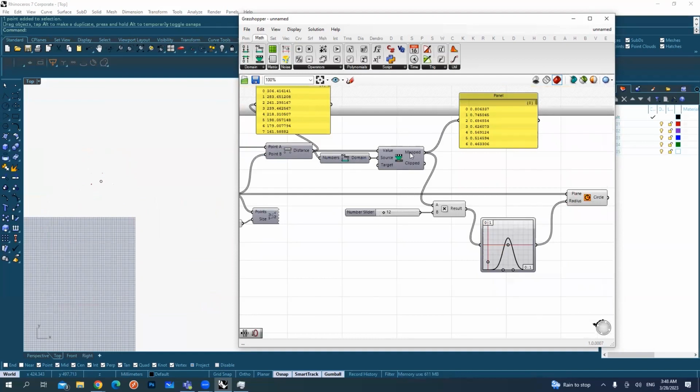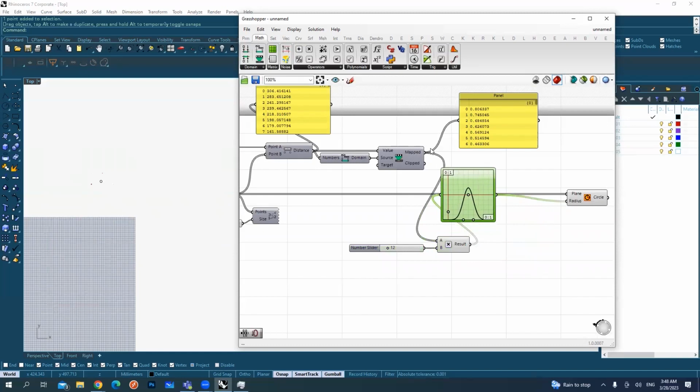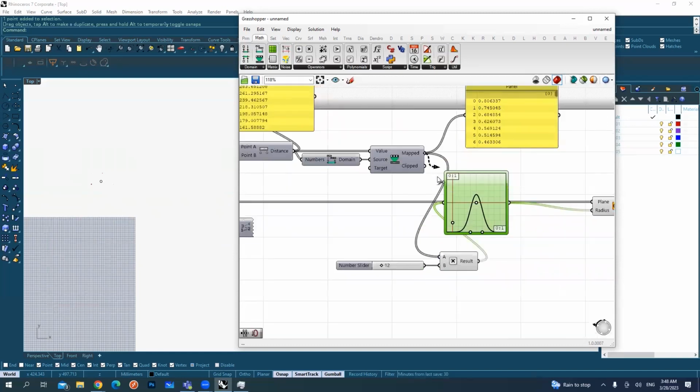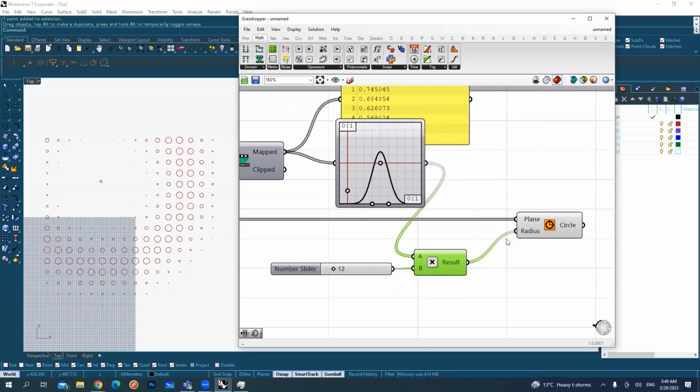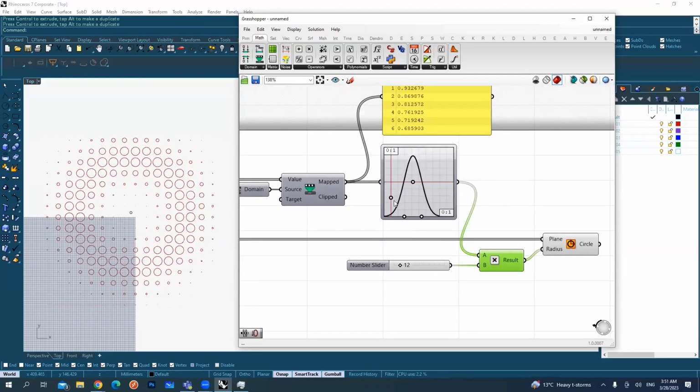So it shouldn't come from the result after we multiplied by 12. It should be before. So let's link it from mapped. And the output of the graph mapper will be multiplied, and this multiplication will go again into the radius.